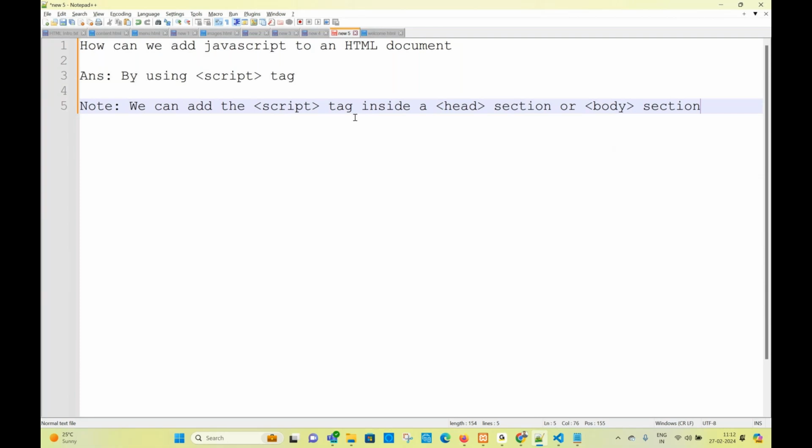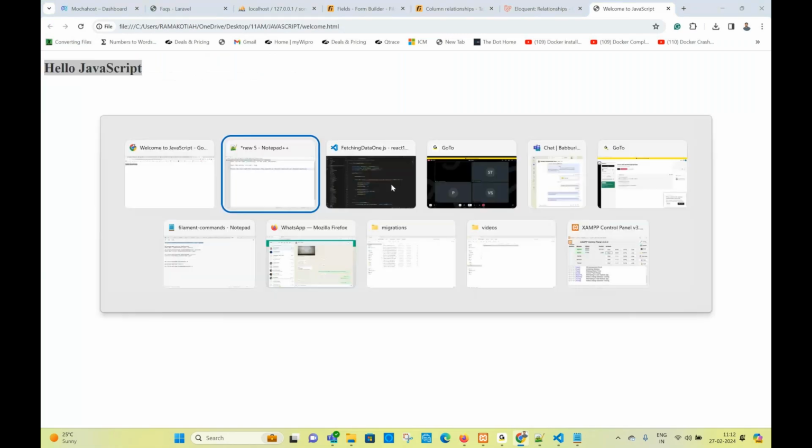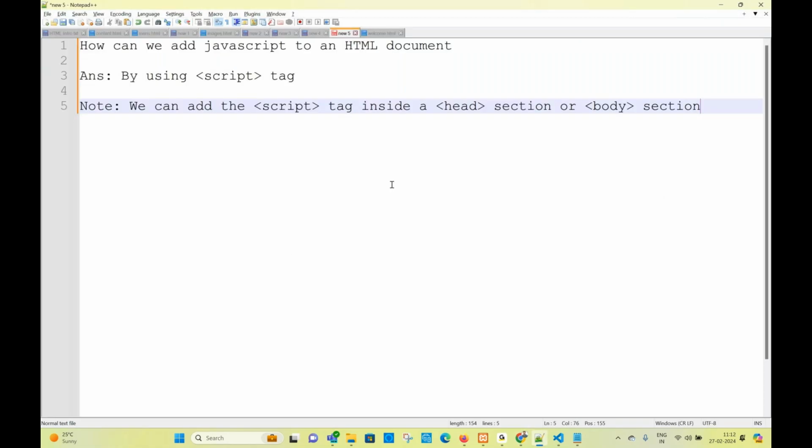How many times can I add script? One time, or two times, or 10 times? N number of times you can add. There is no limitation. For example, write the point here. We can add script tag inside head section or body section anywhere, N number of times. There is no limit. But every script tag should open and close properly.